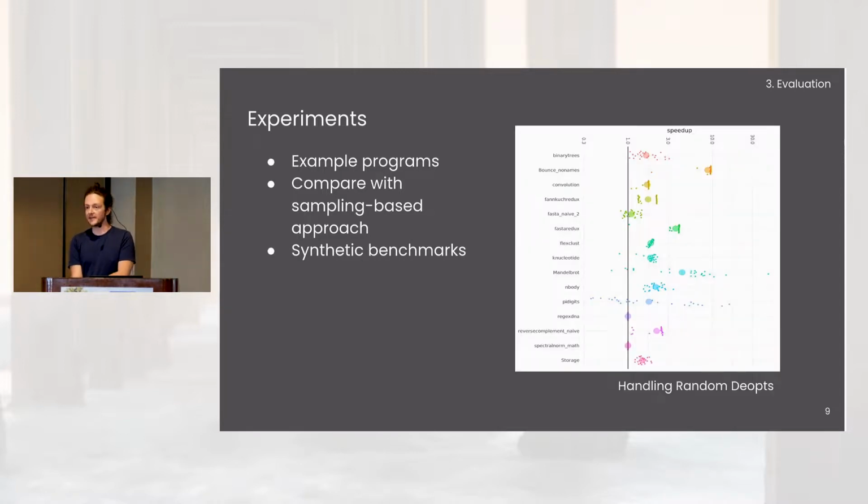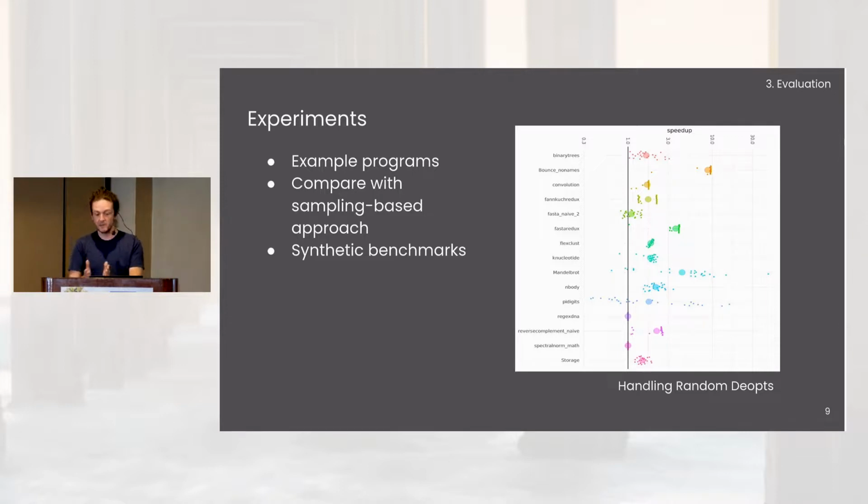So what we did there is we ran the whole test suite and we randomly triggered the deoptimization. Basically we said, in 1 in 10,000 cases where we have an assumption, we will fail it even if it holds. So this is sort of the worst case for the compiler, because there's nothing to be gained from this deoptimization.